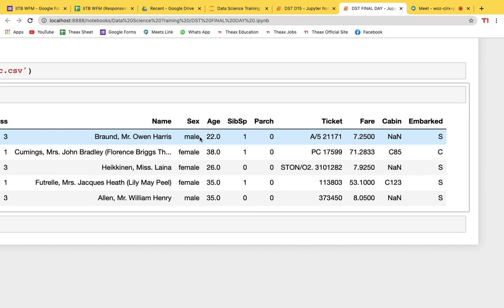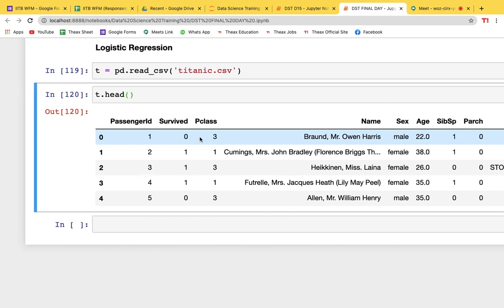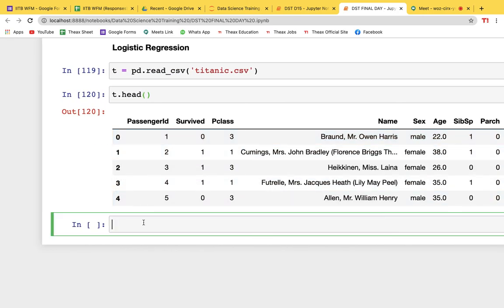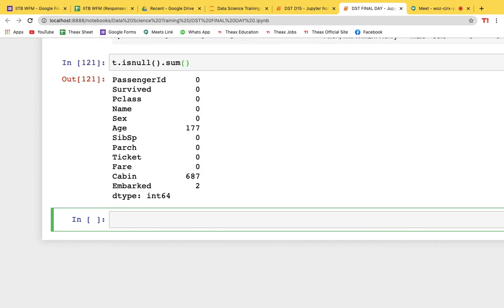So quickly, let's start finding the things. We are not going to explore the data because you know how to go with all those things. So we'll go with the data wrangling part. Any null values? Yeah, we have.